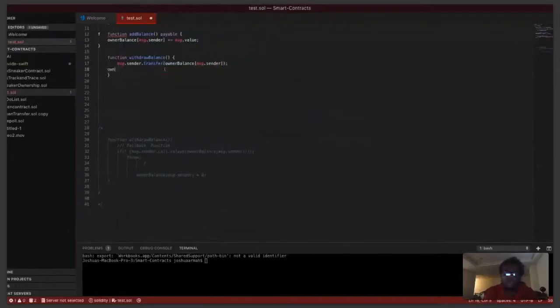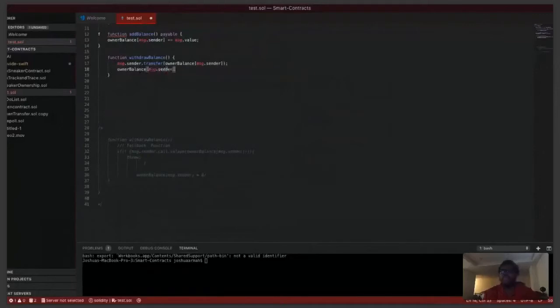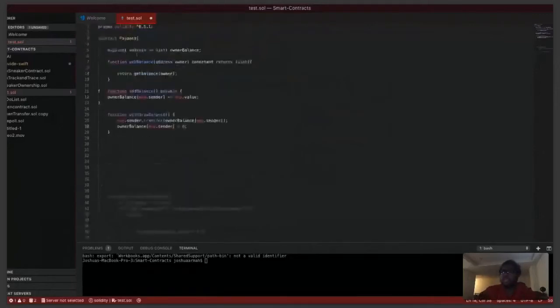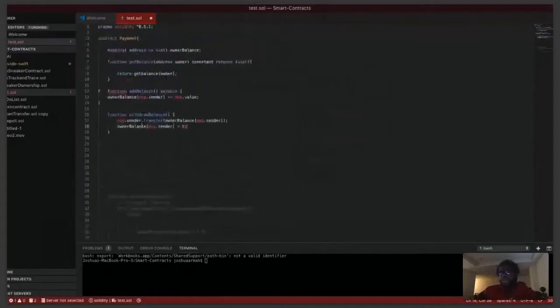And as you're doing this, you can work with the owner balance and then set up message.sender again, and then set it to 0. So here we have some very basic logic that shows how to handle reentrancy and deal with a smart contract.